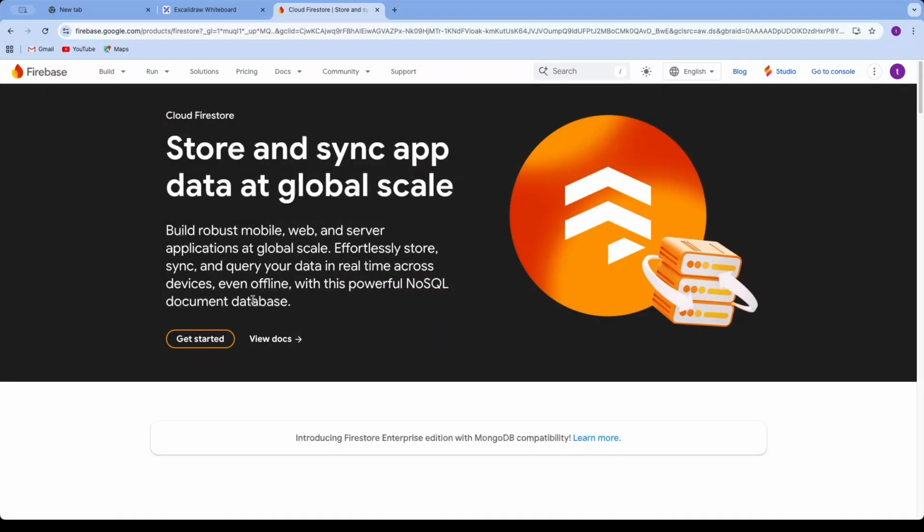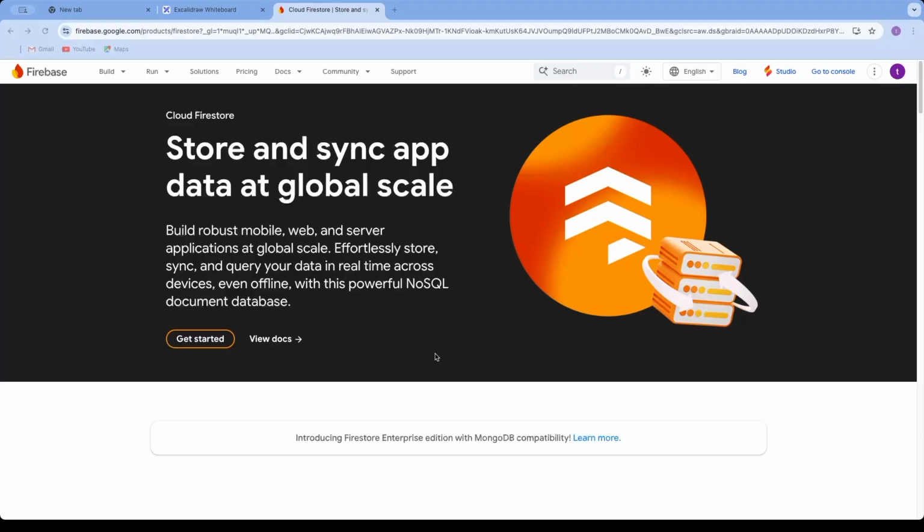Now the question arises, why would one want to use Firestore? Well, we would want to use Firestore because first, it's easy to set up. It keeps your data in sync in real time, and you don't have to worry about managing servers. If you want to quickly build and test a data storage flow, Firestore is a simple and convenient choice.